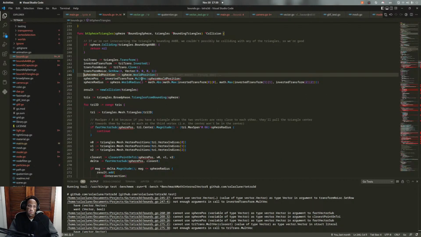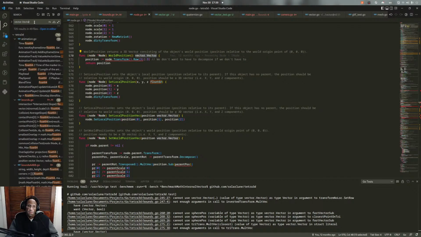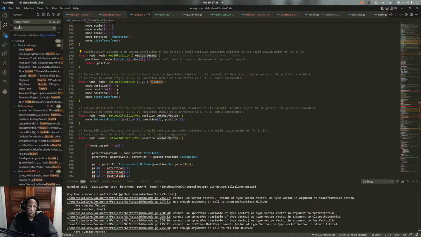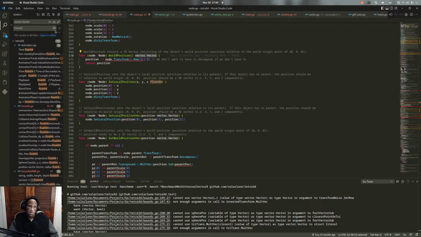Sphere world position. Okay, yeah. So this has to be... All right, here we go. I guess we could just wholesale replace vector dot vector with just vector like that, and fix any issues. But the thing about this that I'm scared about is I won't know where these changes have happened that easily.